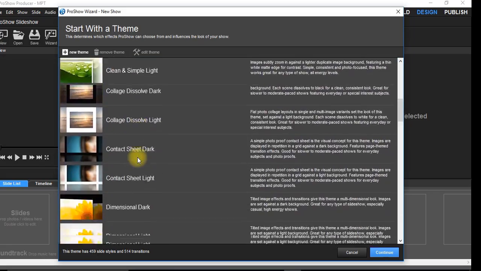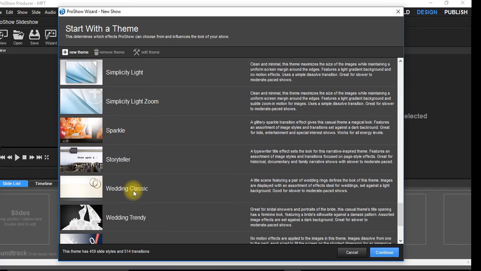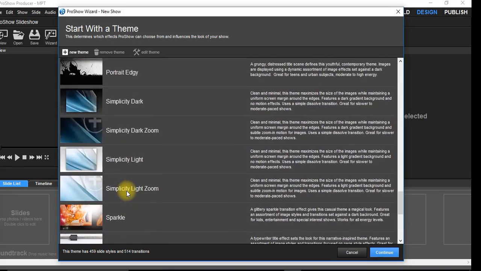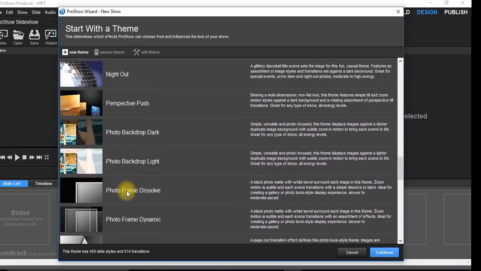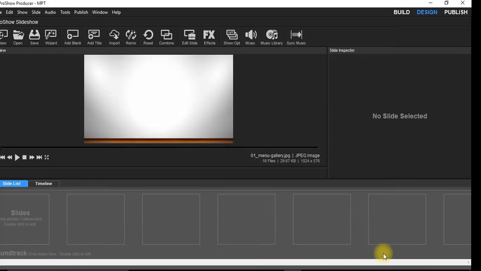This is the theme, the way you want your images to show, like the one you saw in the intro. So you pick the theme from this side. It's very, very important. You pick your theme from this side. So you just go over them. Let me choose this. Now it has given you a description, so you can read the description before you select. That one is very, very important.